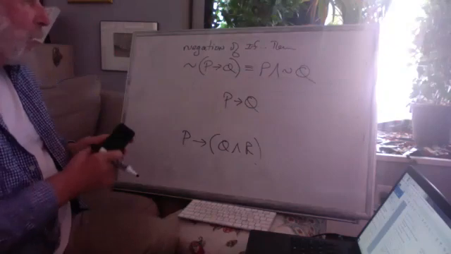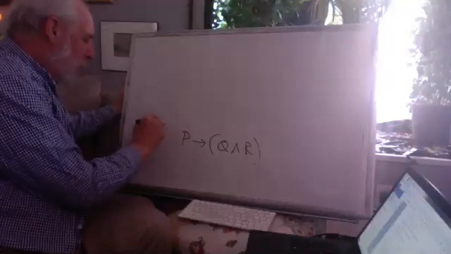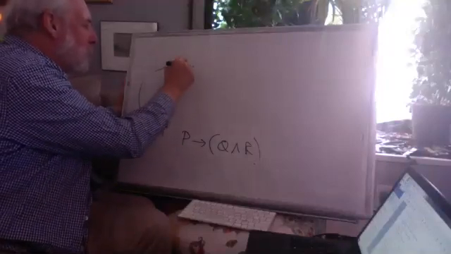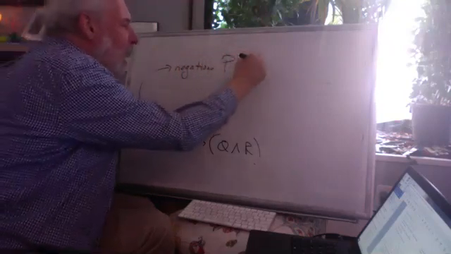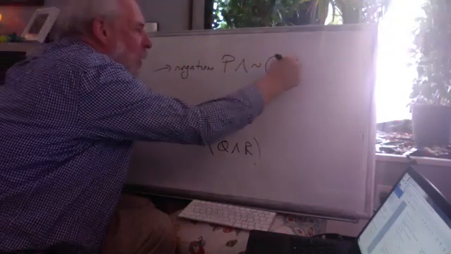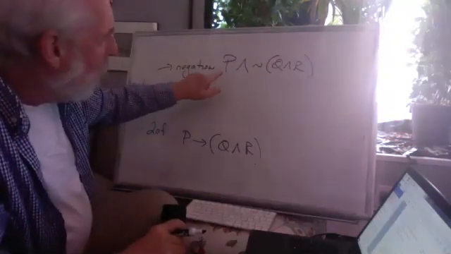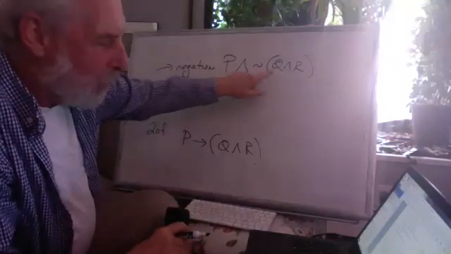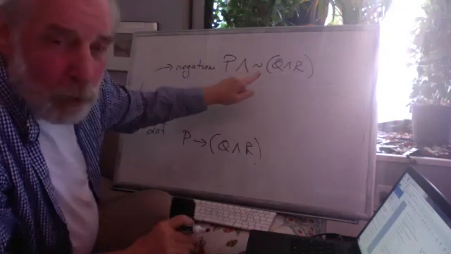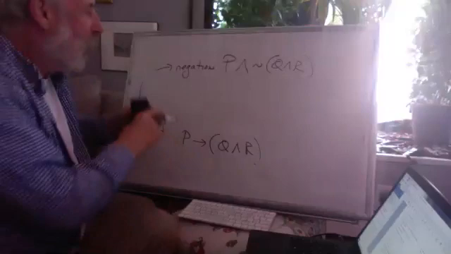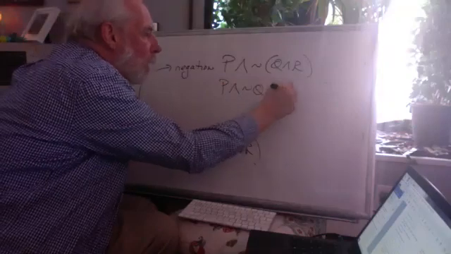So the negation of 20F, that negation would be P and not Q and R. So that would say that Tom is Anne's father, and it's not true that Jim is the uncle and Sue is the aunt. And using De Morgan's laws, we can multiply through by this not. So we could have P and not Q or not R.